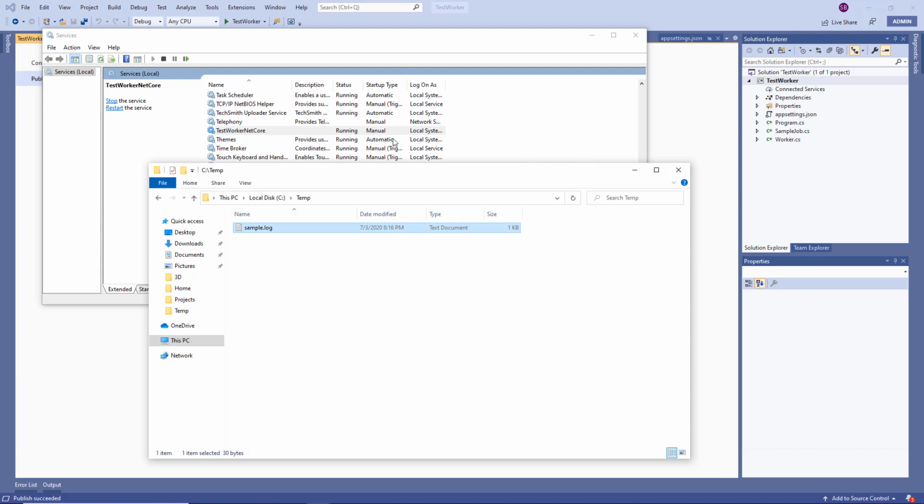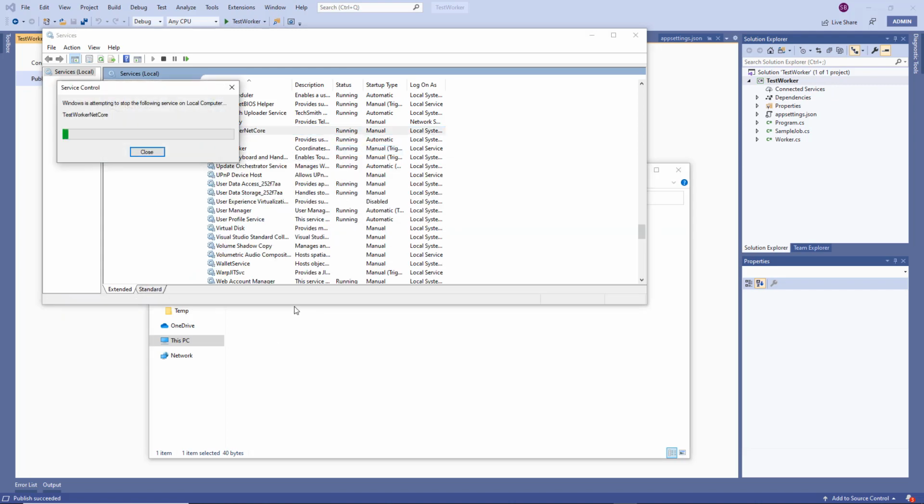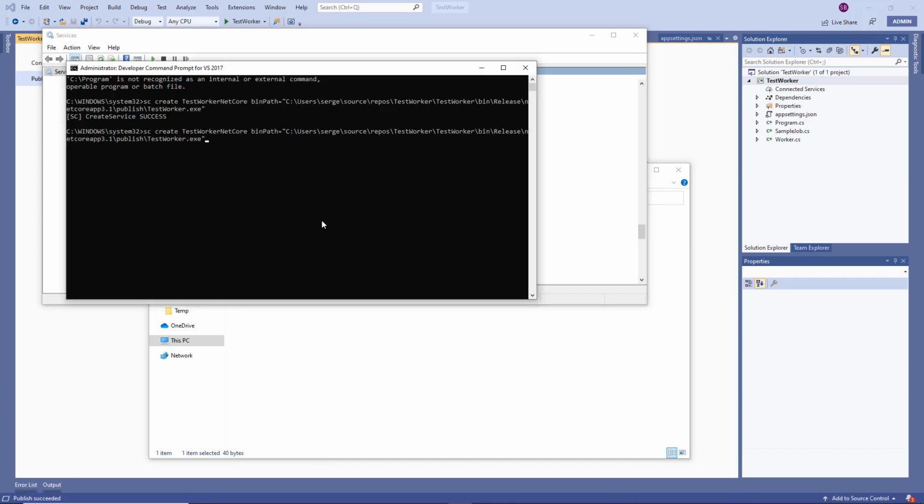That's it. Just to review, if we want to uninstall it, incidentally, we can stop it and go back to our command and simply type sc delete, and this will remove the Windows service from Windows. There we go.